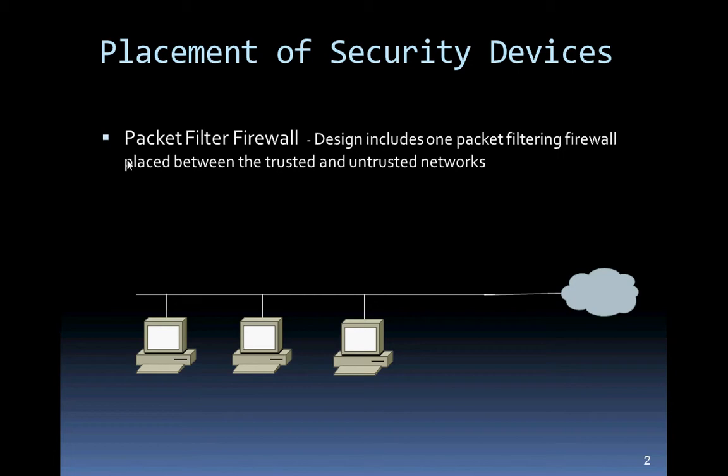We want to put in what they call a packet filtering firewall. And it's packet filtering because it works at layer 3. It looks at those packets coming in, looks at source and destination IP addresses, source and destination ports of where information is flowing. What we want to do is put this firewall in between our trusted and untrusted networks. The trusted network would be our network, what we have control of, our internal network, as you can see represented by the three computers here on the slide.